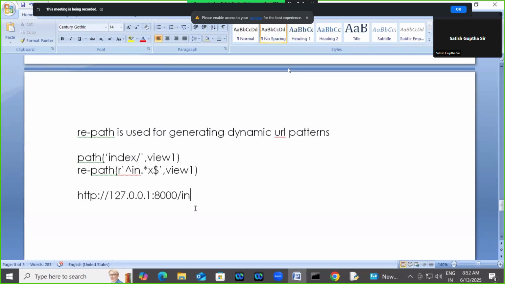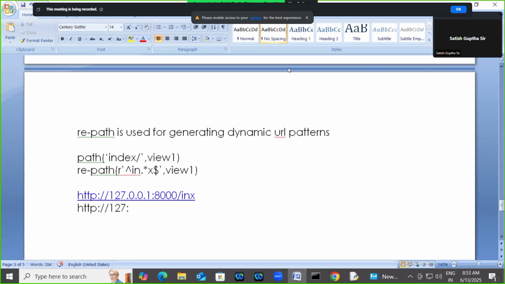I'm saying IN, but it should end with X. If I'm writing INX, is this view called or not called? Called.